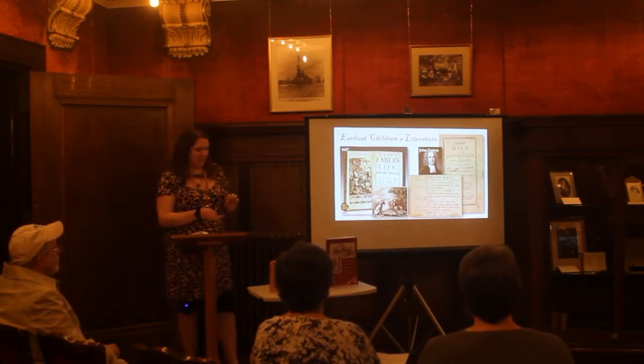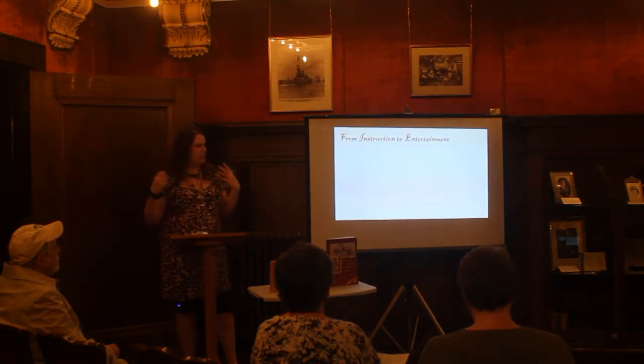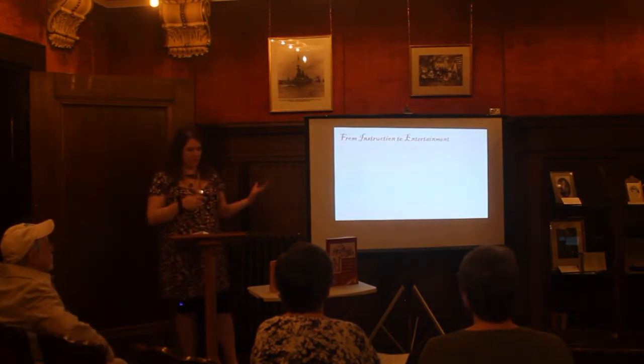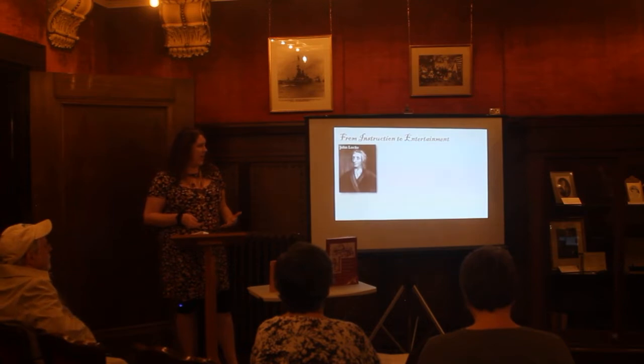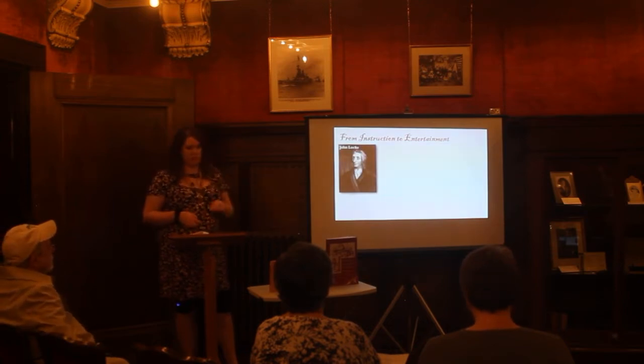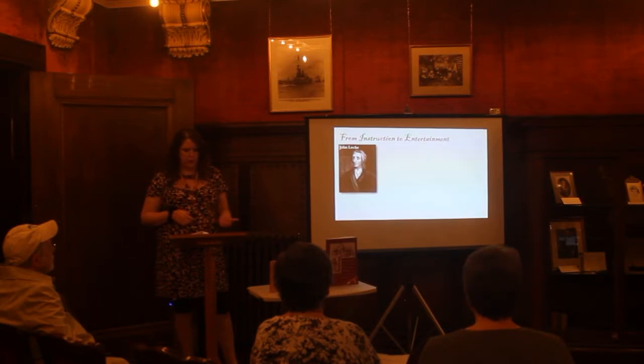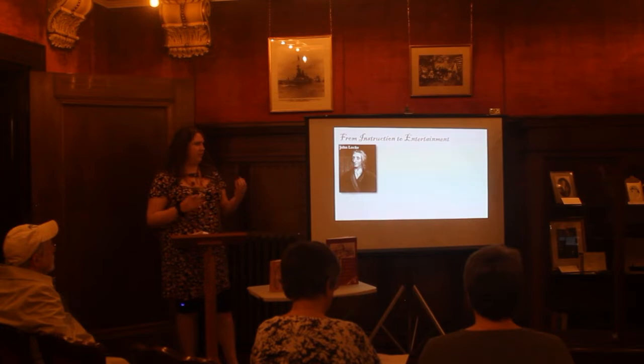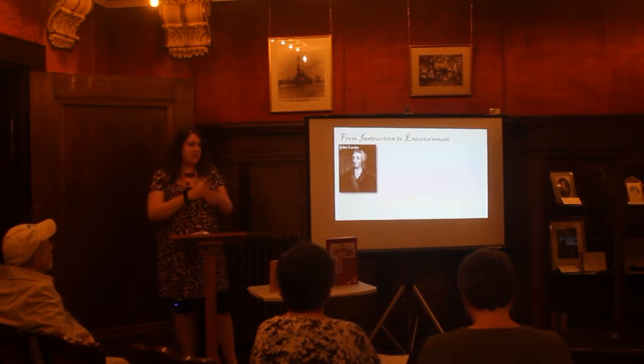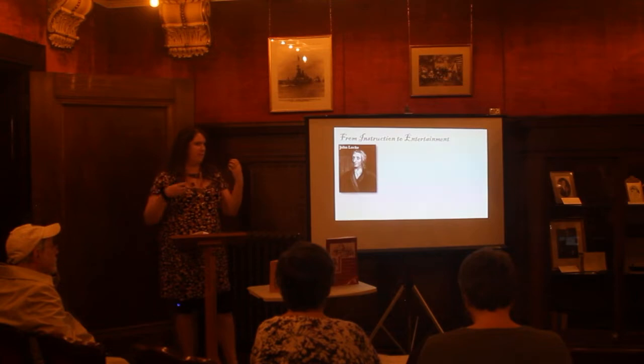So moving ahead a little bit, we're eventually going to see this move from instruction to entertainment. And a lot of that is largely due to this guy right here. His name is John Locke, and he published an essay called An Essay Concerning Human Understanding. And that really introduced this concept of what's called the tabula rasa, which means blank slate. He developed this idea that children are essentially completely blank slate when they're born, and that everything that comes to them is going to influence the way that they develop.